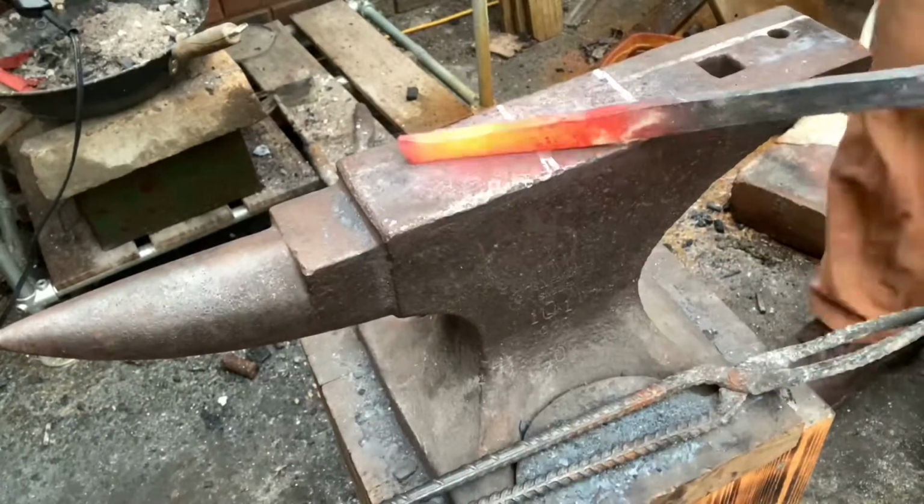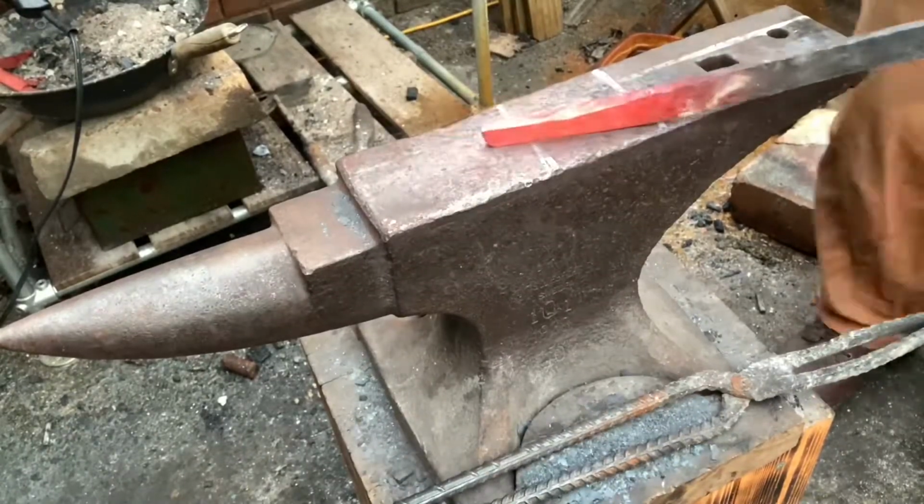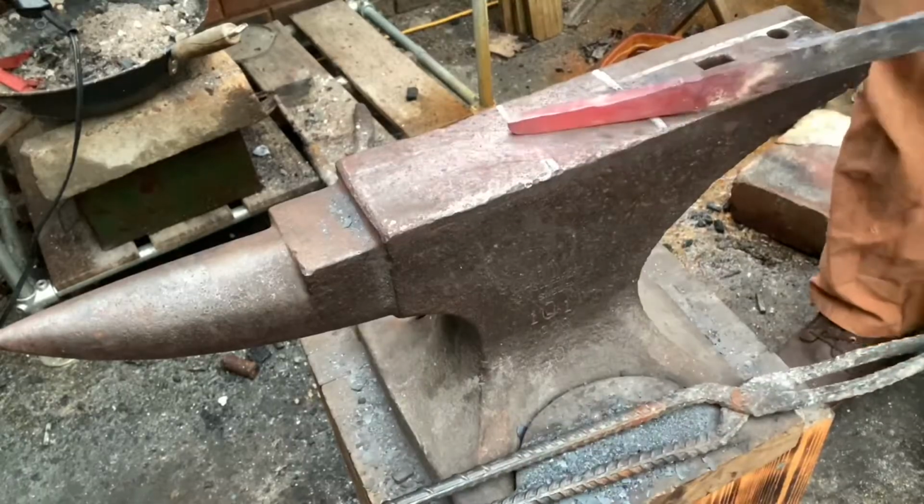So for the next step, I started a taper about 5 inches from the end and then put a little curl on it.